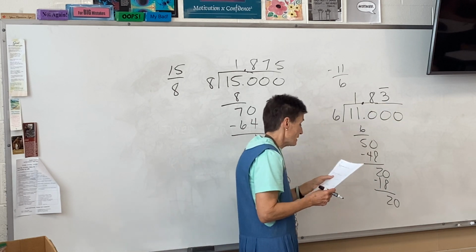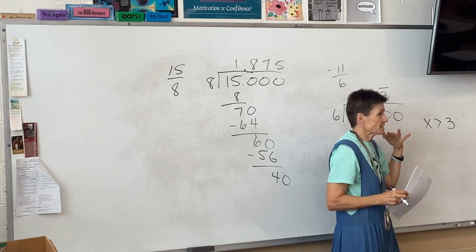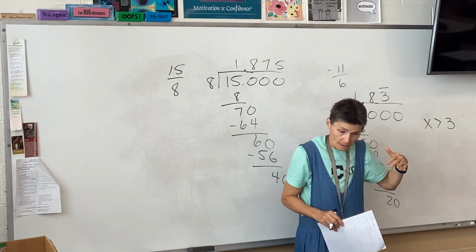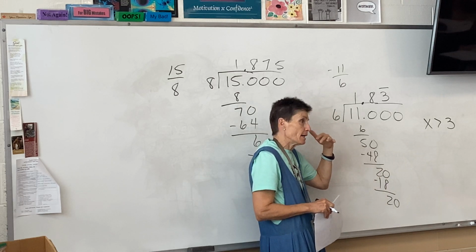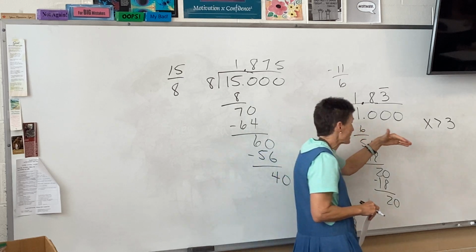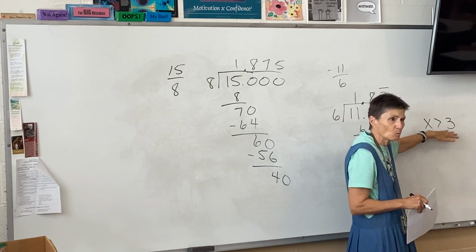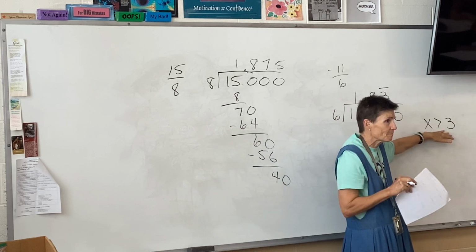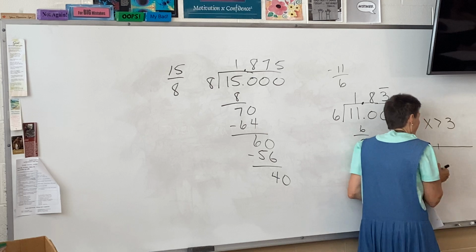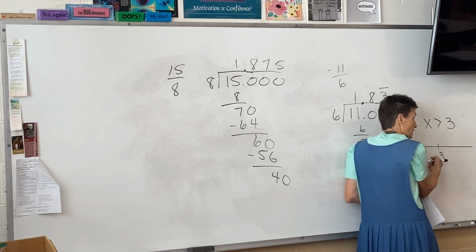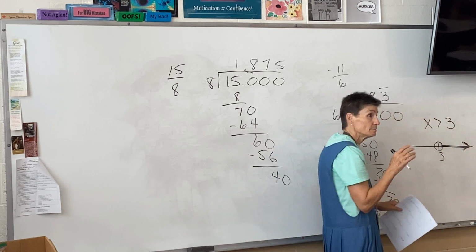All right, number 2, describe and graph. First of all, let's suppose somebody's absent today and you're trying to explain this over the phone, but they can't see it. How would you say this in words to them? What does this say? X is greater than 3. So what are we talking about on the number line? Here's 3. We're talking about all of the numbers to the right of 3.